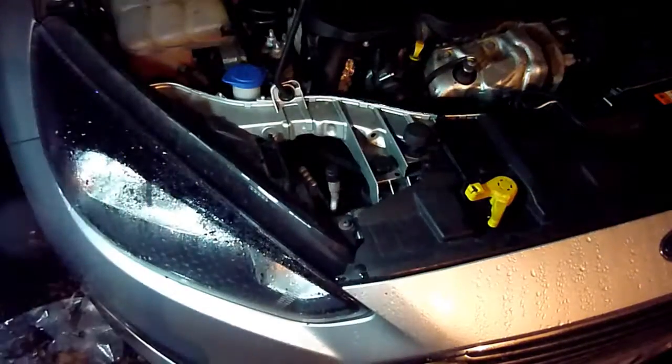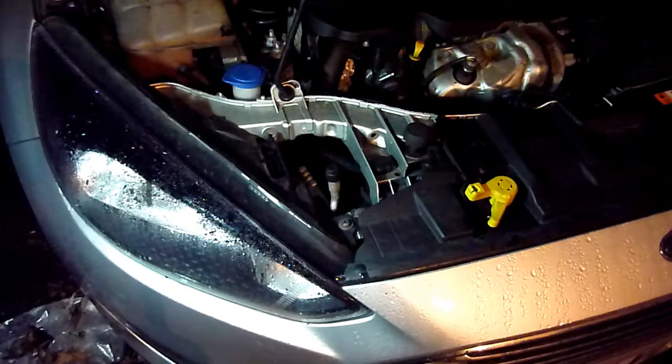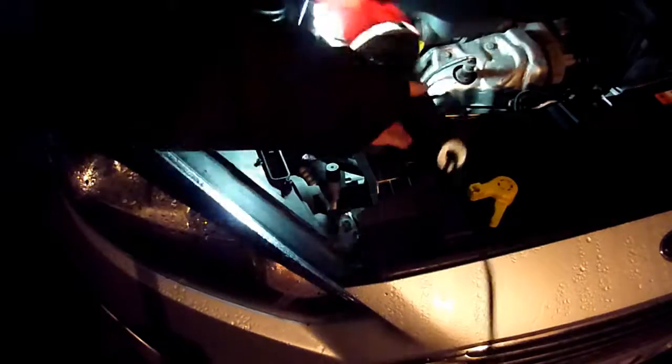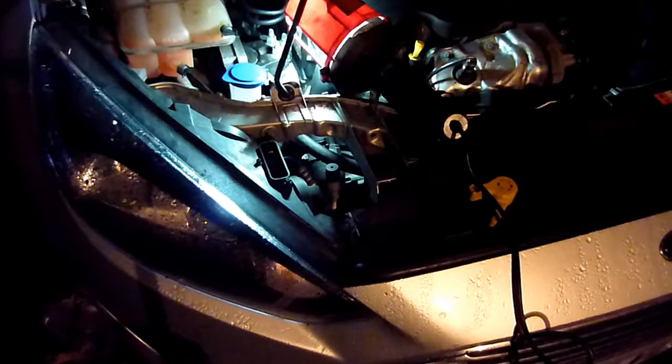Right, in this video I'm going to take off the headlamp on a Ford Focus, 120 brake horsepower, a 2015, the new shape. It has two screws, and you need a Torx 25, I think, T25 Torx, or a very large flat-blade screwdriver.